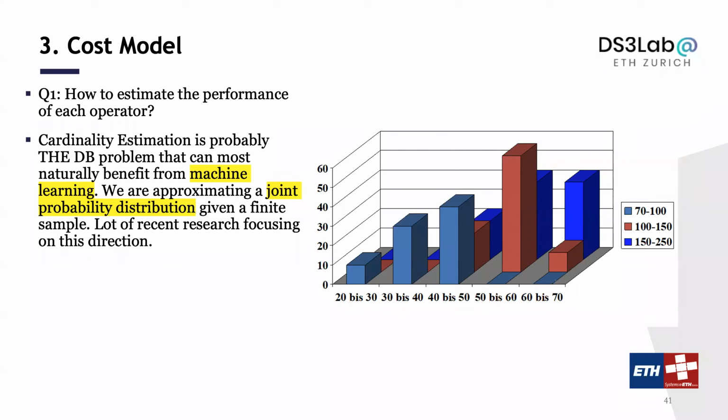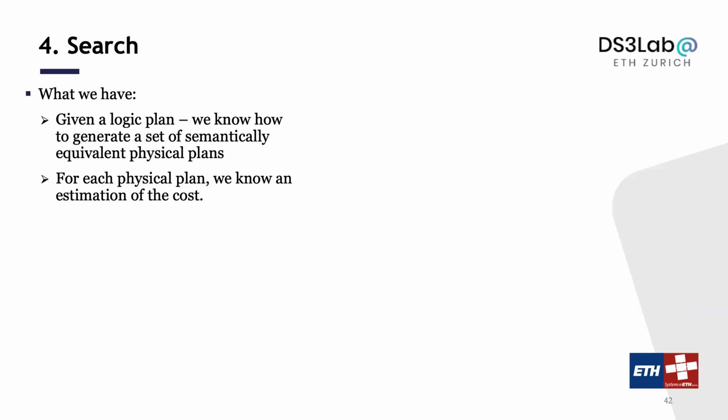If you are taking the machine learning course, or if you take it later, you can see the connection is very clear. That is why people keep applying machine learning to systems. Cardinality estimation is one of the early problems people played with, using machine learning to automatically learn the joint distribution. It's a very hot topic today in database system research.